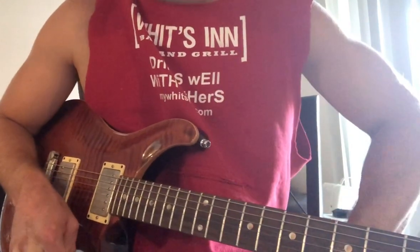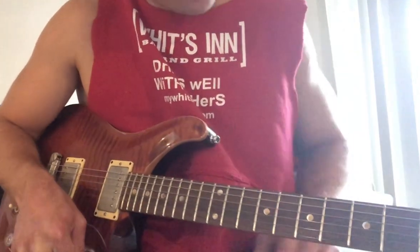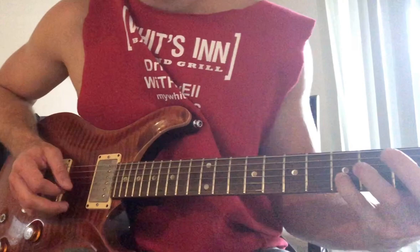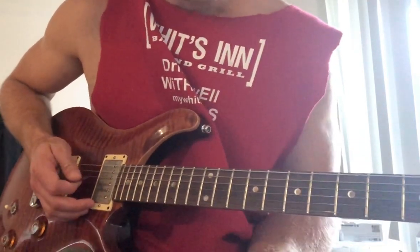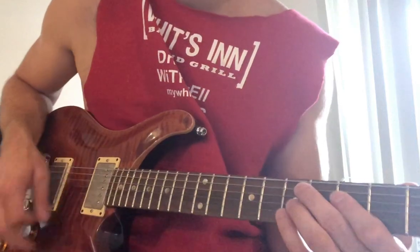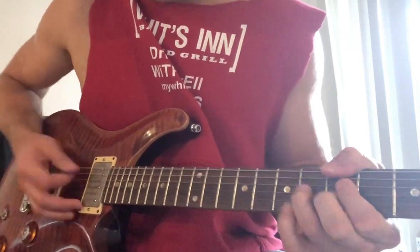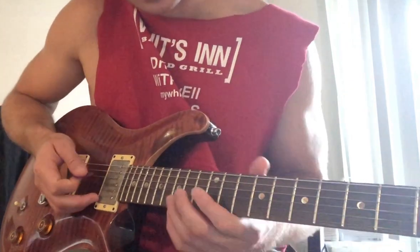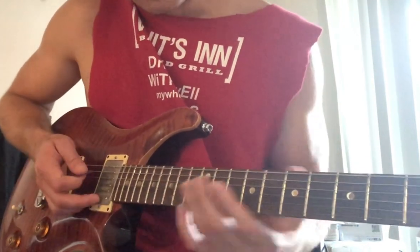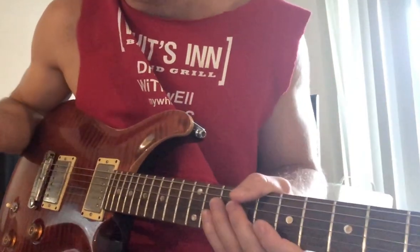Okay, now let's talk about the tones that really give each mode its sound. The major scale, we all know. Dorian is what's known as the happy minor scale. Think "Use Me" by Bill Withers. And what makes it kind of happy sounding? Yes, it has a minor third, but it has a natural six. And that's part of what gives it the happy minor sound. It's very common in funk music.